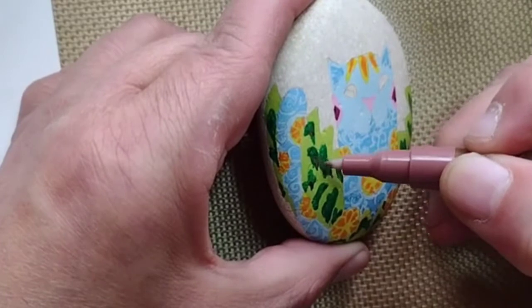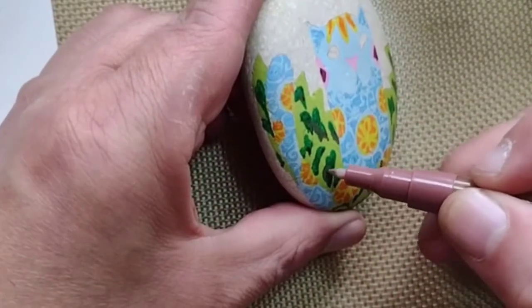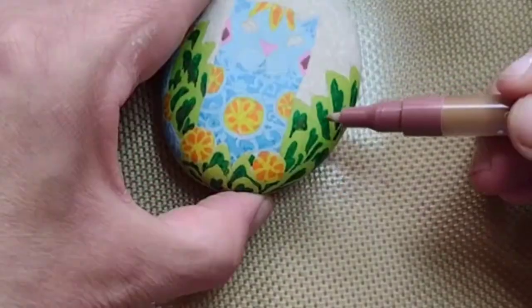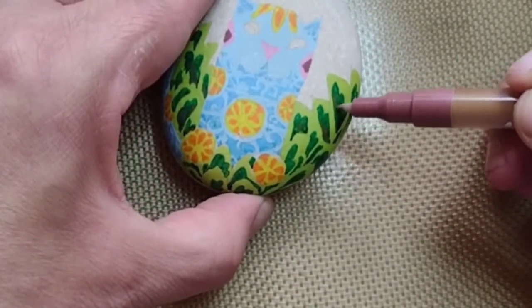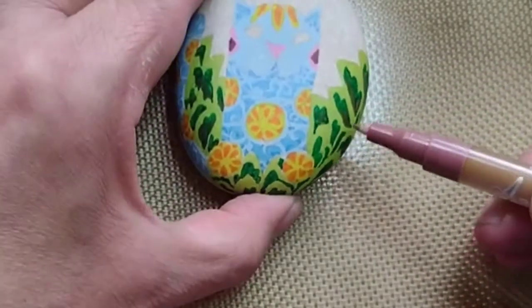The leaves in the background were a little bit same with the front ones. So what I did is I went in with a little bit of brown and added some contrast.